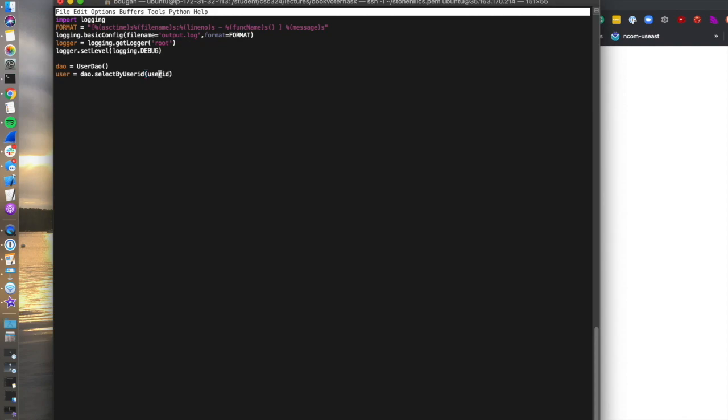And the user ID that was passed in was the user ID that came in from the form submit on the login page.